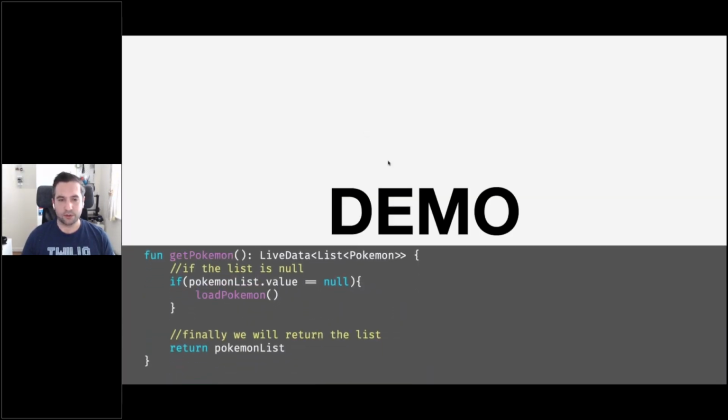Now, one change that we can make to this application is we can use something called lifecycles, and lifecycles are a way for you to fetch some data. So I have a load Pokemon method in here. I can fetch some data, and that data gets saved into my application's memory, but not into the on-saved instance. So I'm using a lifecycle class in here.